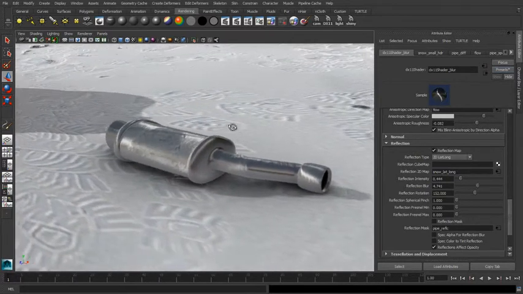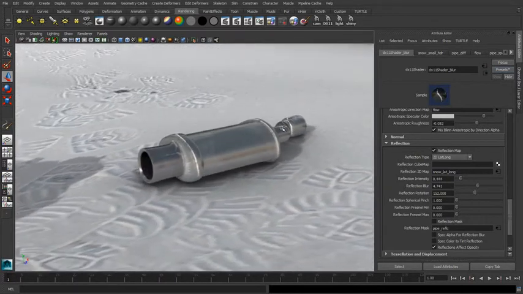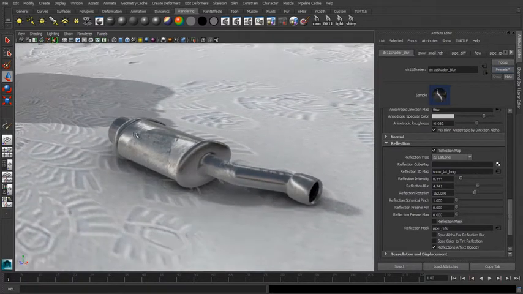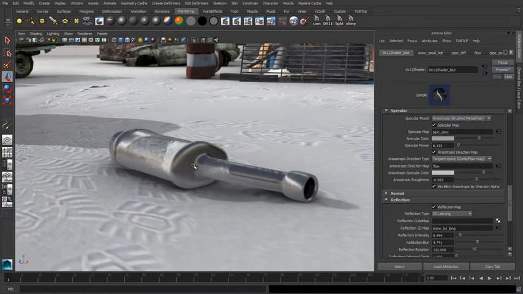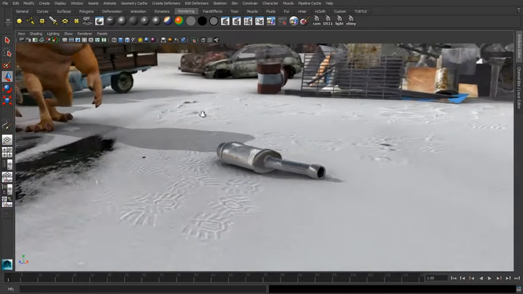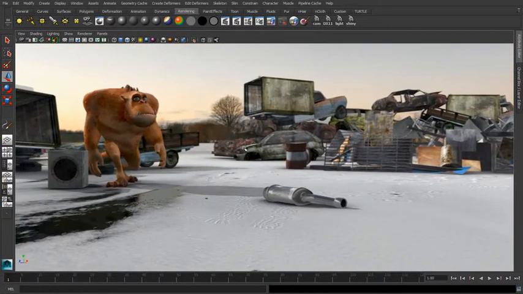On this one, what we're doing is using a negative value on the anisotropic angle. So if you look at the map that's piped into this, you can see that the roughness has a little bit of a negative value on it. So let's go ahead and frame up our shot here, and we'll play this back one last time.